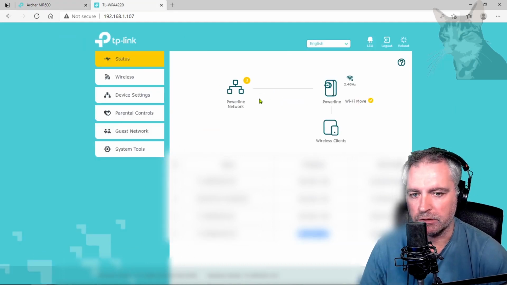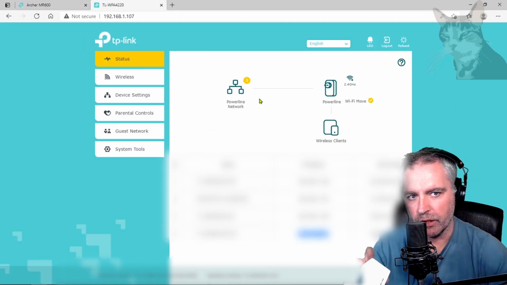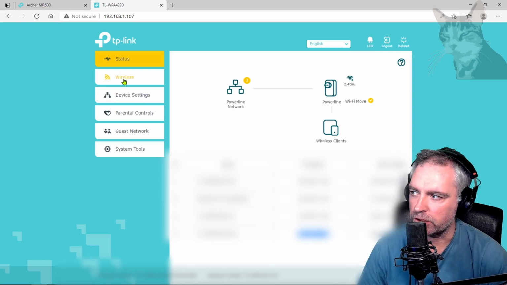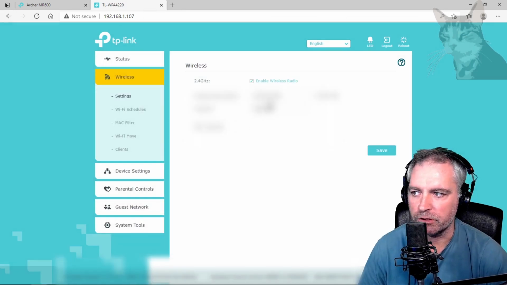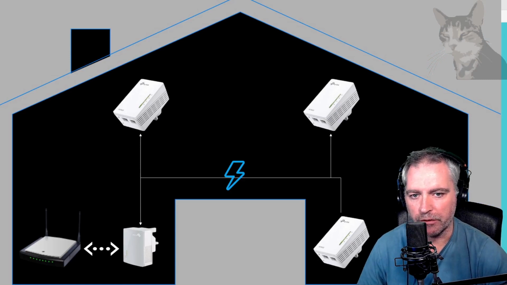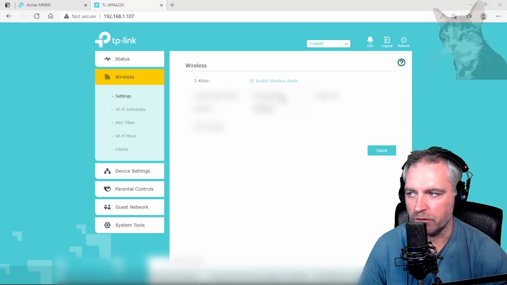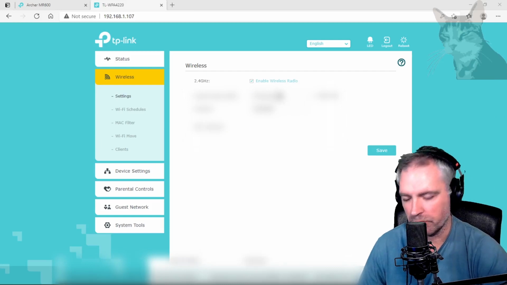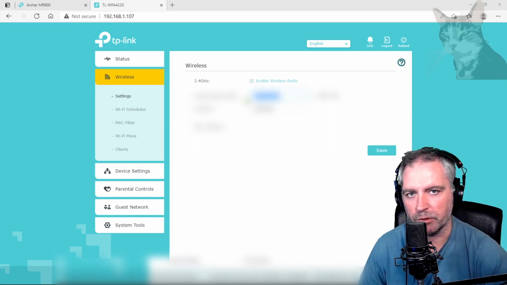Okay, so once I'm connected to the admin page of the extender, the WPA4220, I can change its wireless settings from the default factory settings to match my home network settings. And it will then broadcast the same SSID and password as all the other devices on my network. Now, that is optional. It's not absolutely necessary to do that. You can continue to have it broadcasting the same default SSID and password in the factory reset. It will still work. It actually works pretty well. These things are plug and play.